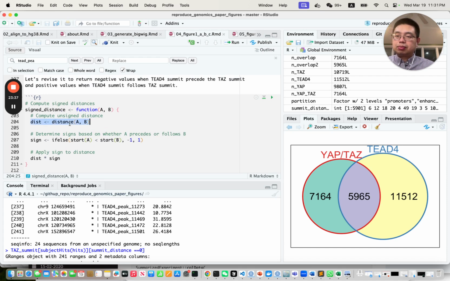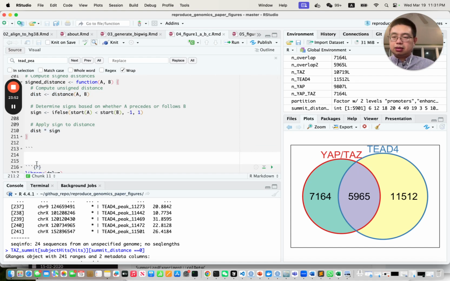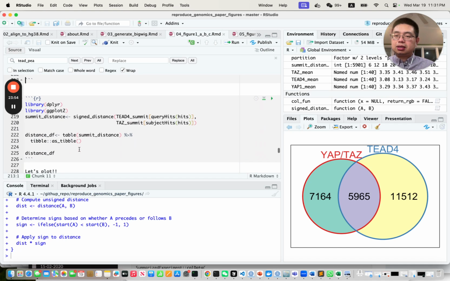The distance will be between a and b, but if a is smaller than b, it will be minus, and if a is greater than b, it will be plus. So distance times the sign here. Let's create a function.